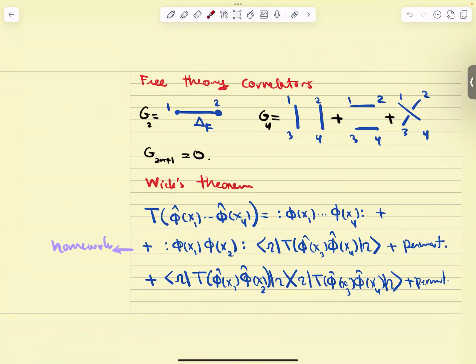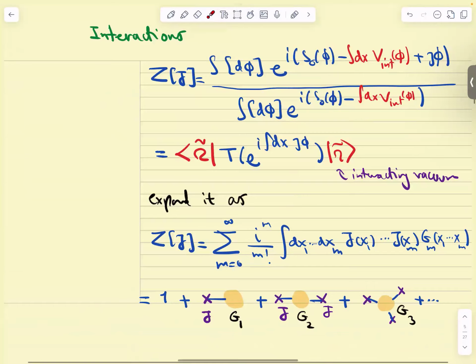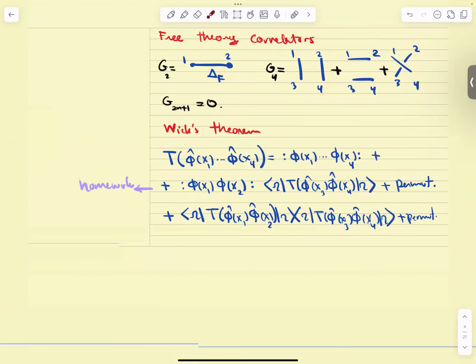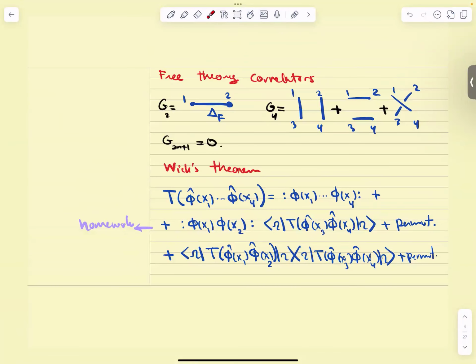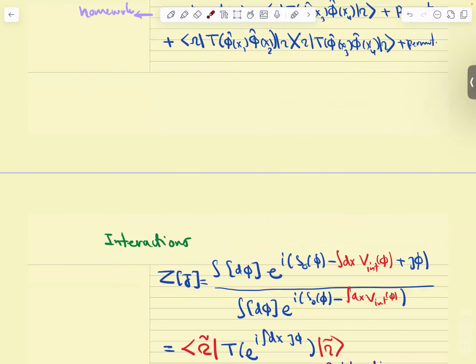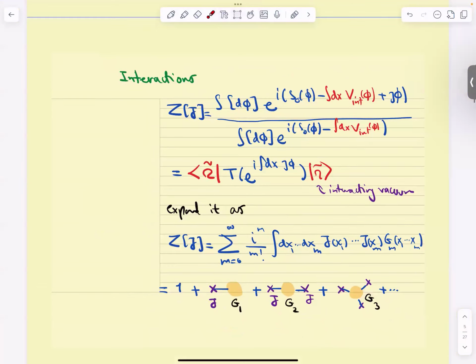Here are the free correlators. Yeah, I think I went over this. I absolutely recommend that you definitely play around with this idea of connected correlators and Wick contractions. All of these should become very intuitive. That's how physicists talk about interactions. All right, so now we're gonna do interactions. So now we're gonna get connected correlators.